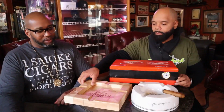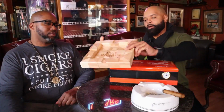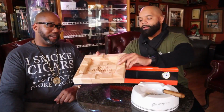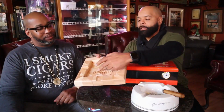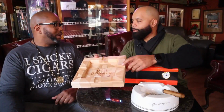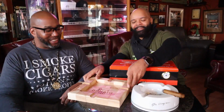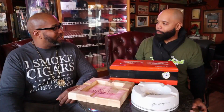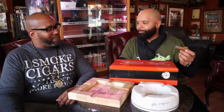Then also, keeping with the brand on Donato cigars, we can give you a handmade ashtray. That is a beautiful ashtray. Wow. And obviously we'd put a big J in there if it was for you. I appreciate that. That is fantastic. I love that because that's putting the fine signature on what you're committed to when it comes to the leaf. Absolutely. You have to have a place to keep your precious cigars and keep them humidified and in good smoking condition.